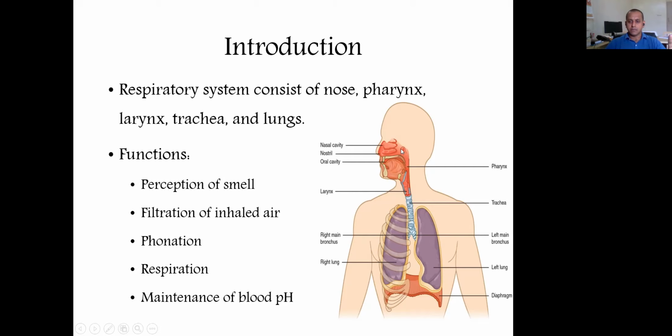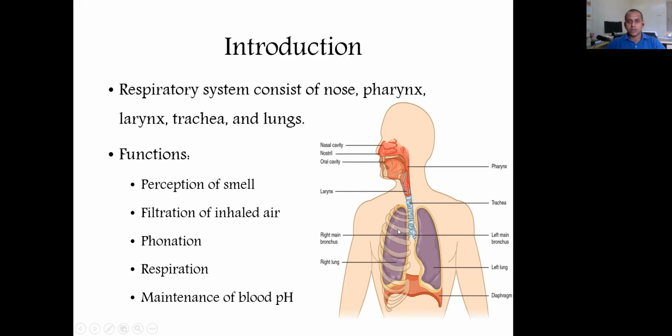So the respiratory system basically consists of the nose, which has a nasal cavity right here, the pharynx, which is a common chamber for air and food. This is the oral cavity that you can see, and this is the larynx. The larynx is where the sound is produced. Further, it continues with the trachea, which divides into the bronchus that goes inside the lung, called the intrapulmonary bronchus. So the further part happens here in the lungs.